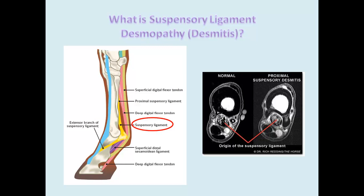The suspensory ligament runs from the back of the knee down to the pastern, where it branches off and attaches in the front. This is a photo of the cross-section of a normal horse's leg and another one which had injury to the suspensory ligament. You can see how much smaller it is on a normal horse than it is on the injured horse right here.